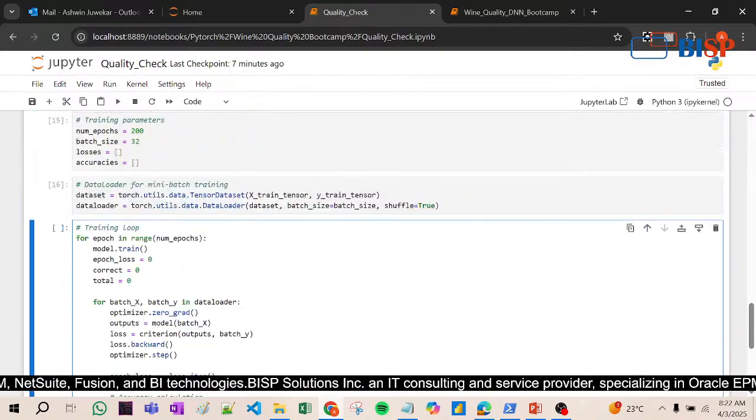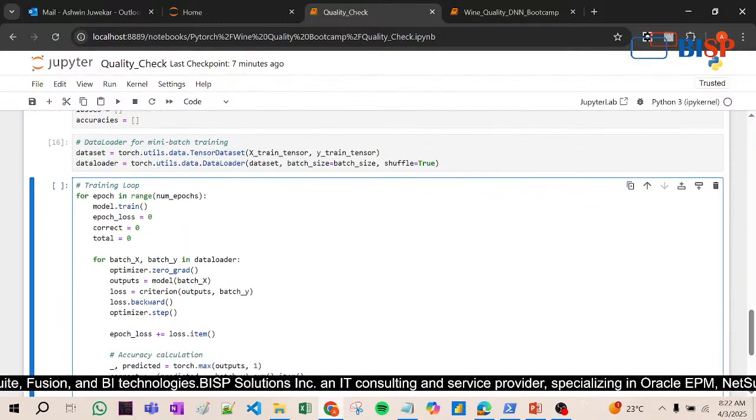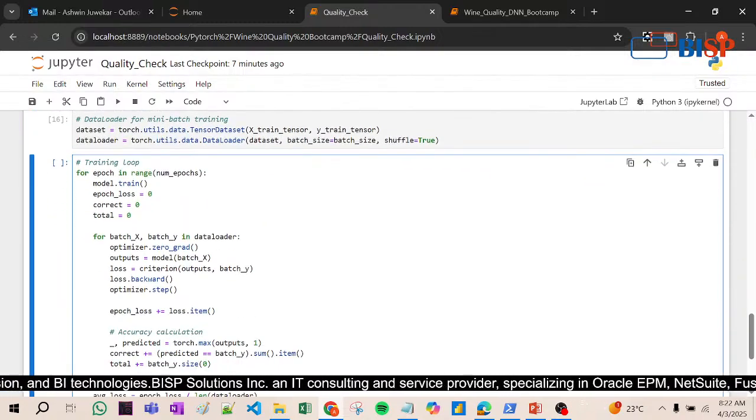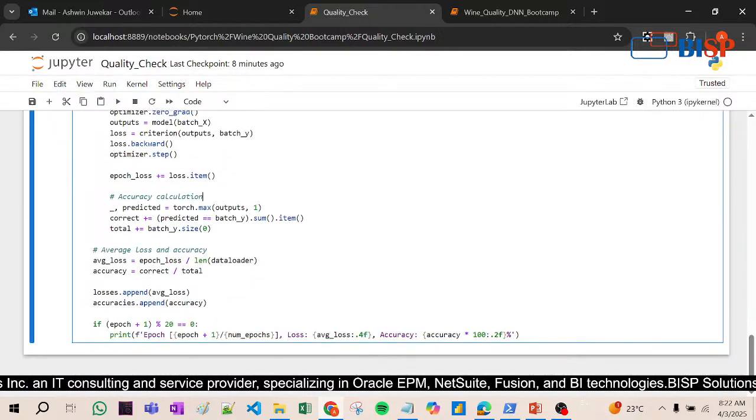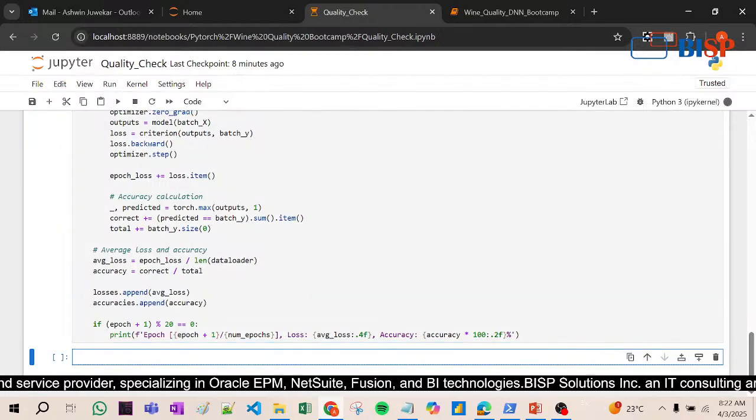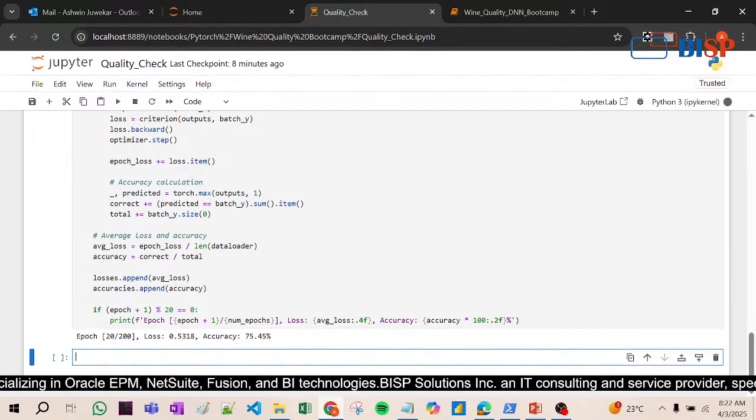Okay, now look at this. Here is our training loop, right? Training loop means exactly epochs in range. We have done 200 epochs, that means 200 repetitions. After that we have executed the for loop. This is fully a standard procedure, so you just need to apply it as it is, right? The epochs, the number of repetitions, that you need to decide, otherwise everything is already prefixed here, right? Now just wait till all the epochs finish running.